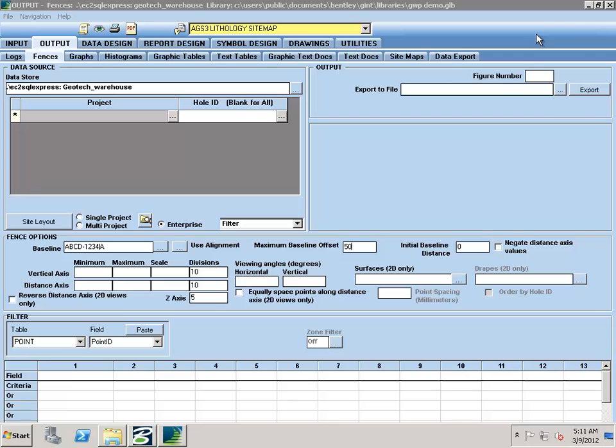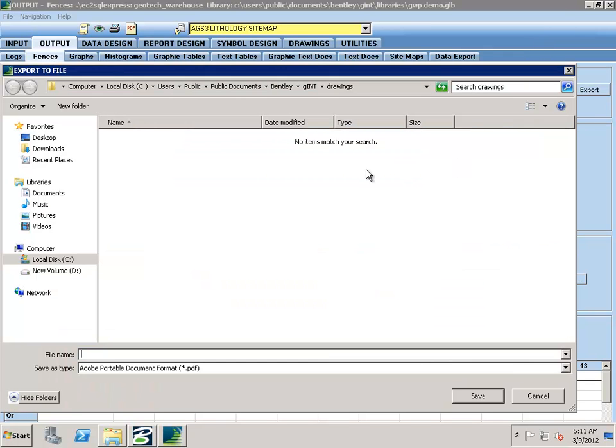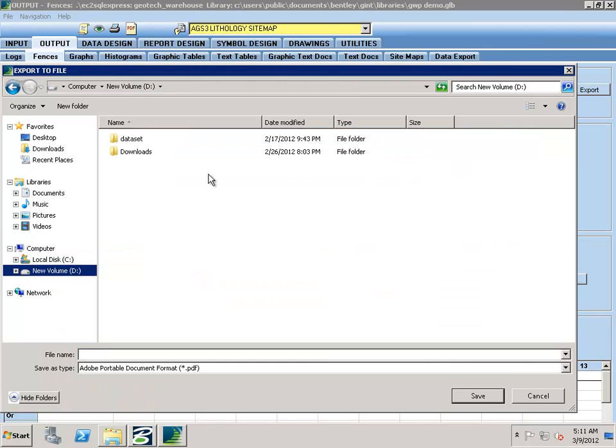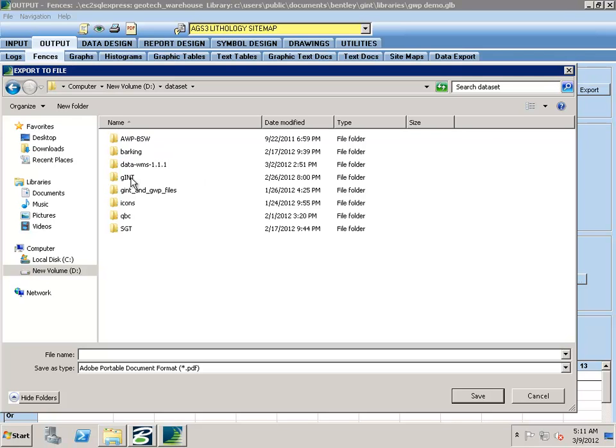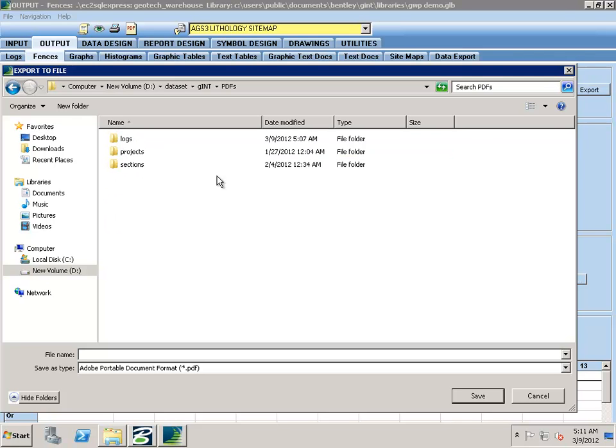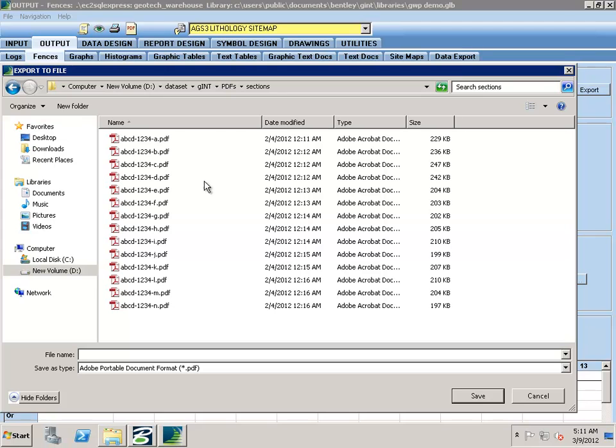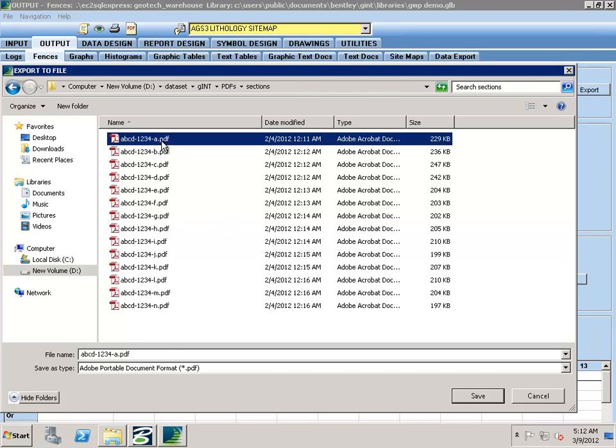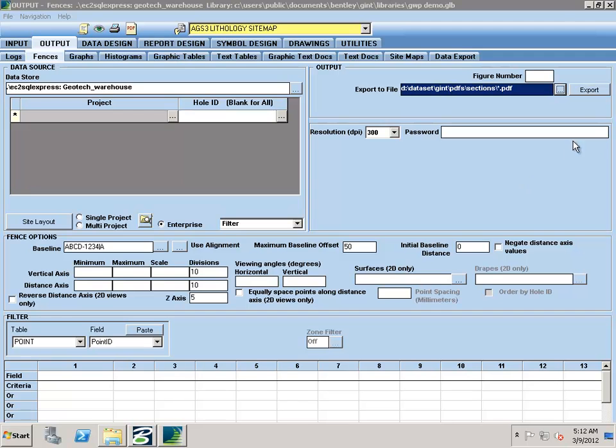And then you pick your file. Again, we'll go back there just to show you PDFs, sections, and the naming is the project identifier -A, -B, -C, etc. That's how that is done. And then you export, and you are finished.